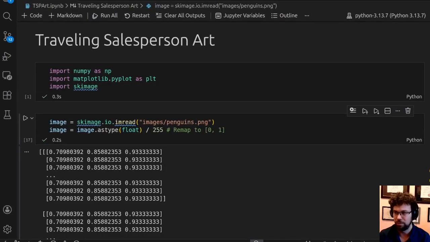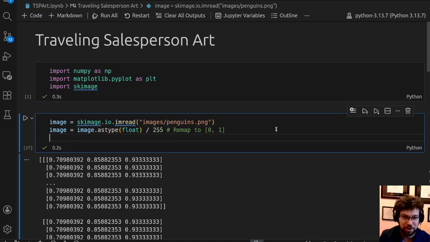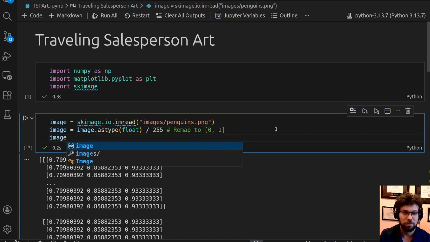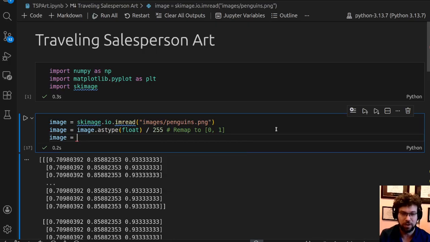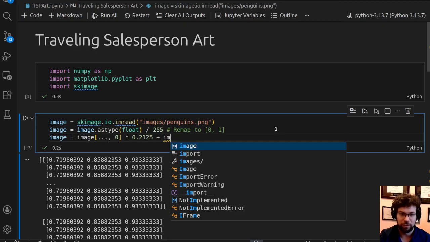And I actually wrote this part down ahead of time because I can never quite remember. So I'm just going to look at my notes over here real quick. I usually don't cheat like that, but here we go. So I'll say here image is equal to, okay, so what we have here is we're going to take the first channel, the red channel. That has the weight 0.2125. Okay. So we're going to take this weighted average of red, green, and blue.